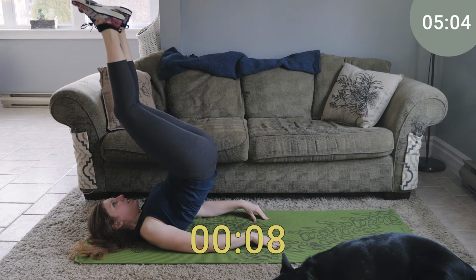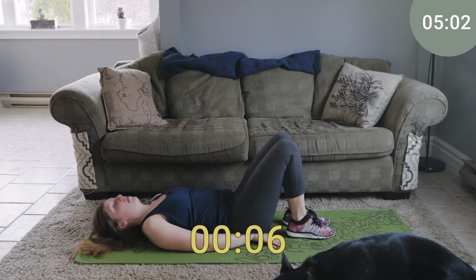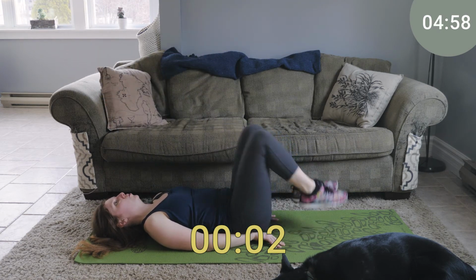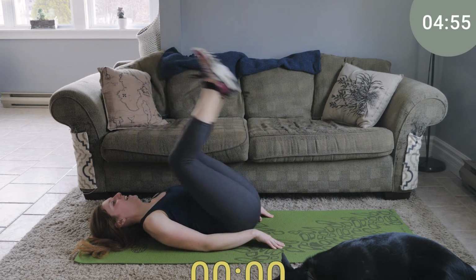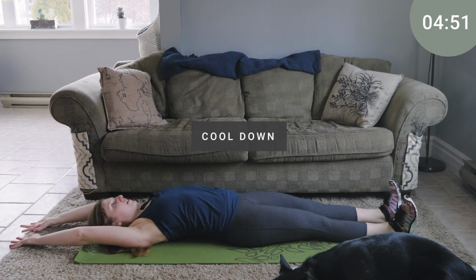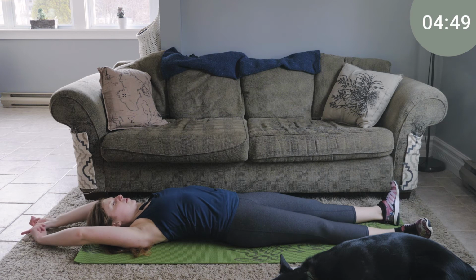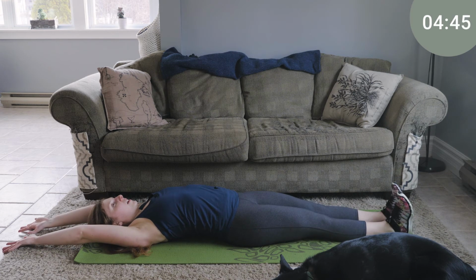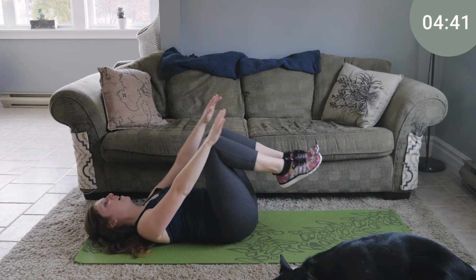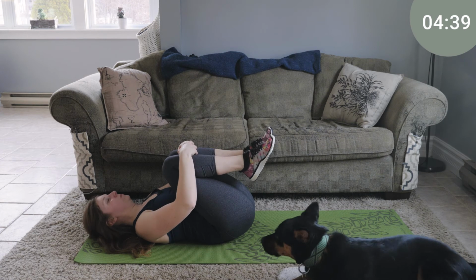Keep breathing, keep moving. We have 5 seconds. 3, 2, and 1. Sending the feet long, hands up overhead. Nice full body stretch here, especially if you're feeling lightheaded at all, keeping the eyes open. Inhale to stretch a little bit further, and then as you exhale, we're gonna bring the knees into the chest, hugging the knees in for a moment first.